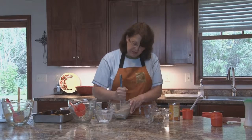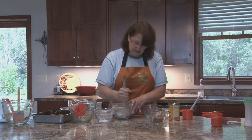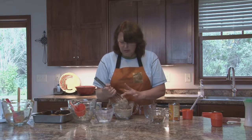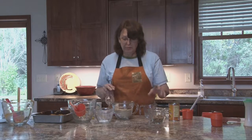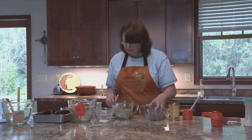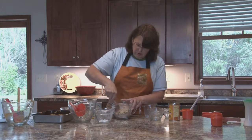And here are my potatoes. I've got my potatoes boiling. Now, the recipe, when I found it, didn't call for any nuts in the streusel. I like nuts in my streusel, so that would be perfectly up to you. I've got a 1/2 cup of coarsely chopped pecans here. And I'm going to stir those in.